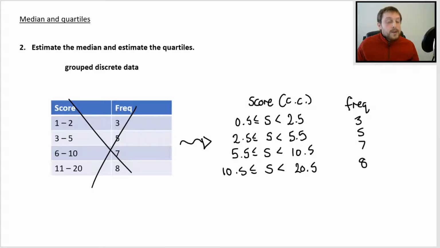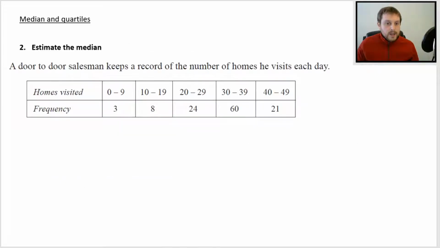And then the other issue that can occur is, what do you do at the endpoints? In particular, what do you do if one of the endpoints is 0? Do you go down to minus 0.5? Or do you stick at 0 and just do a continuity correction on between 9 and 10, for example? Well, it turns out that it's that second option. You would not go to minus 0.5.